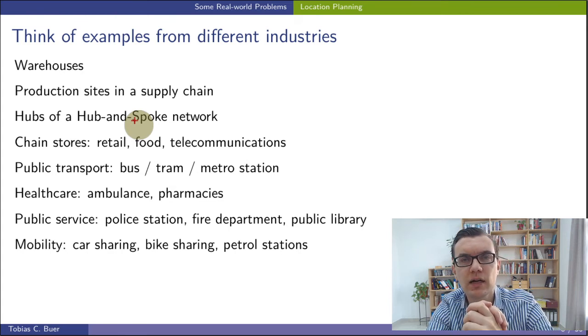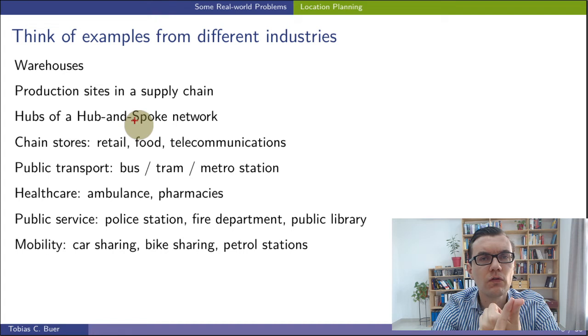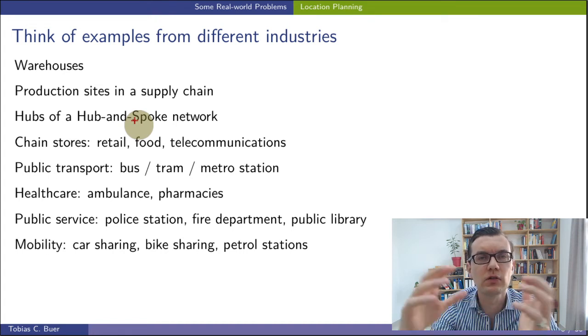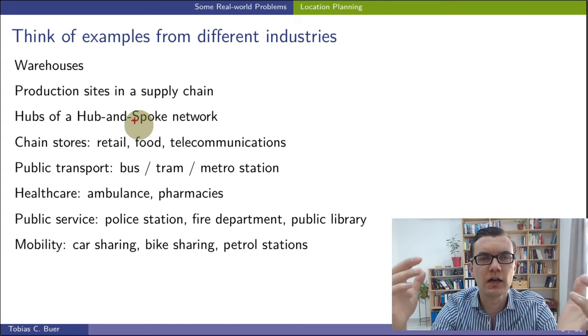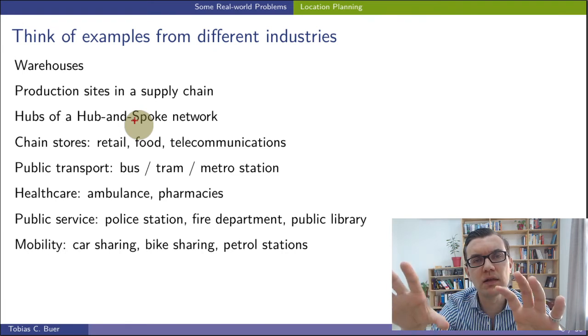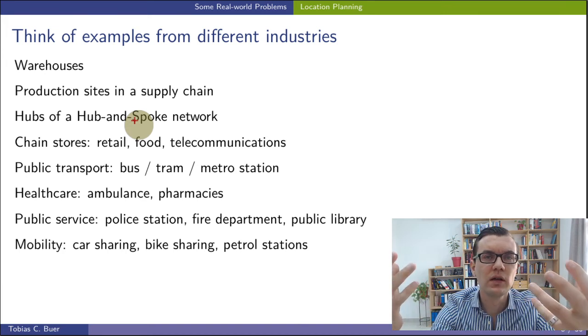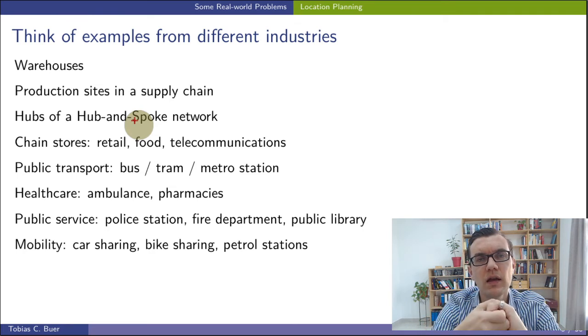Location decisions are important for all chain store businesses like retail shops, grocery stores, or telecommunication providers. Grocery stores, think of shops like Carrefour or Lulu, who want to cover a certain area in Muscat. They have to think about how to cover many customers, how to get access to many customers, and on the other hand, if you build these stores too close to each other, then they make themselves competition.